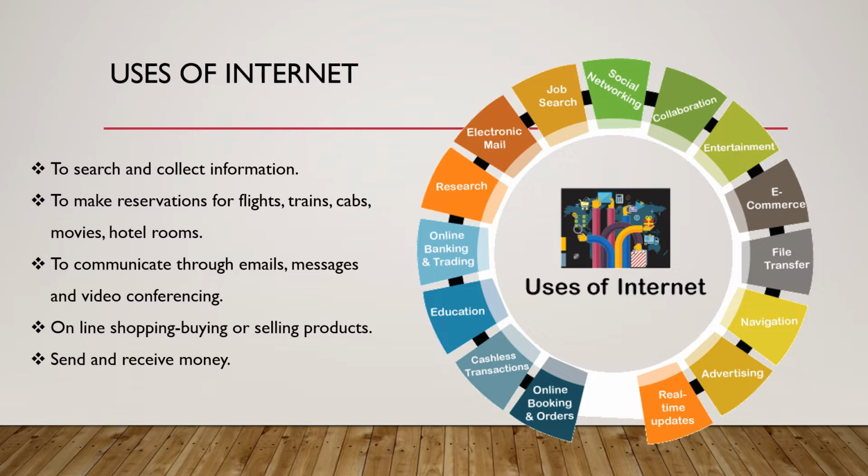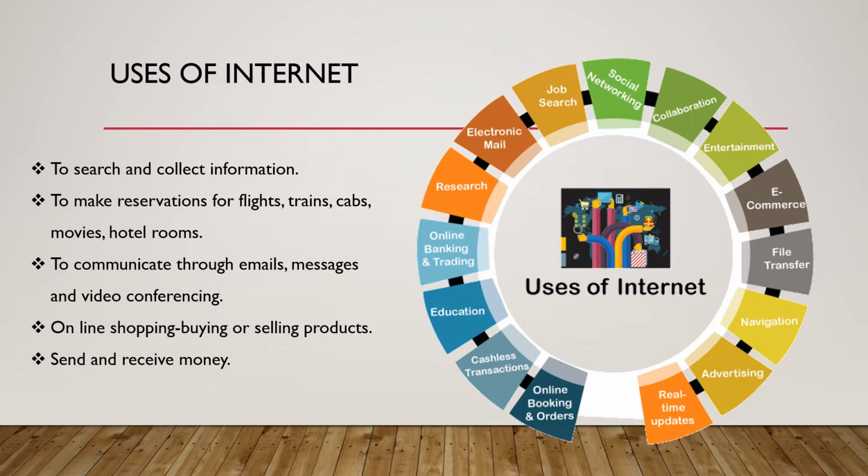Internet is basically network of networks, right? Now, what is network? Network is basically when we want to connect two or more than two computers together so that we can share the information between those computers, we can share resources. For that, we connect the computers. That becomes a network. And when these small networks are connected together, it becomes the world's biggest network, which is known as Internet, right?